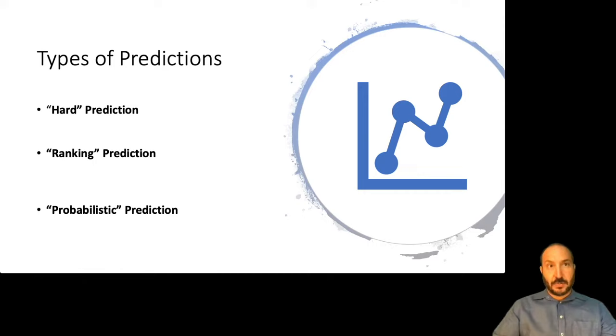So given these three kinds of predictions, we'll see it's relatively easy to move kind of up this ladder. So to move from probabilistic to ranking to hard is relatively easy. If you have a probabilistic prediction and you want to convert it into a ranking prediction, well, you just treat the probabilities as scores and rank the cases by those scores. Similarly, if you have a set of scores and you want to turn that into a hard prediction, you just choose a threshold and you say, any case with a score above this, I'm going to vote yes. Any case with a score below this, I'm going to vote no. So those are very simple things to do.